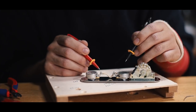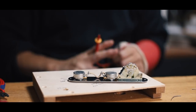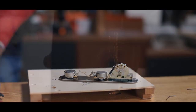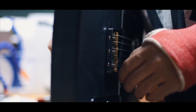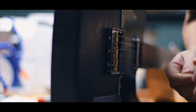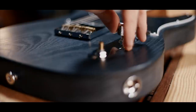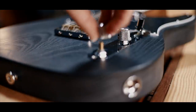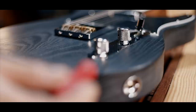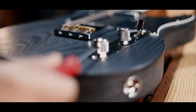I'll see you around for the next build, which is gonna be a detailed tutorial on how to make the very same guitar at home. In that video, I'm gonna cover all the tools, hardware, and wood that you need to buy. Then we'll take a deep dive into the plans. I'll take you into the workshop so I can explain all the techniques that I used, as well as some tips and tricks for our first guitar build. This tutorial is aimed at absolute beginners, so don't worry if you don't know anything about woodworking and have the dexterity of a dead tree. I was in the same spot not so long ago.